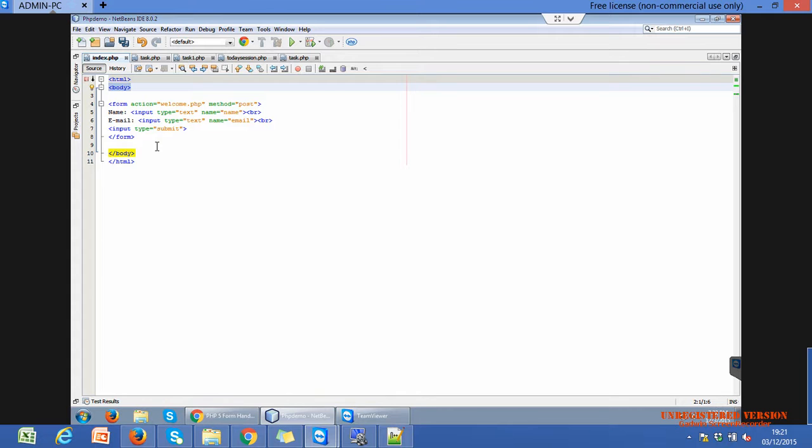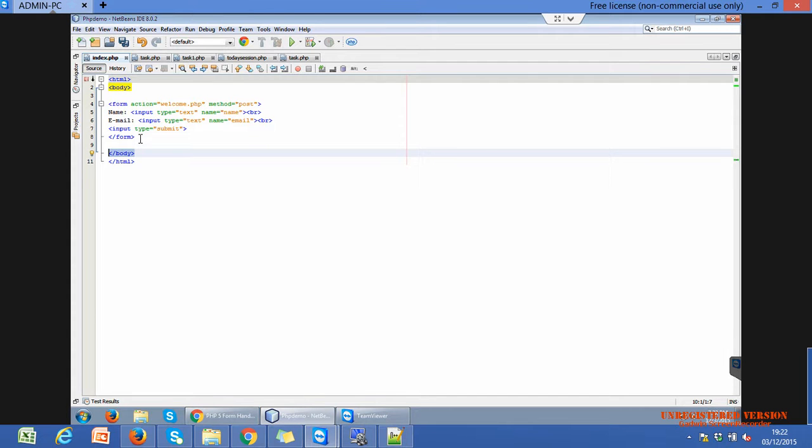Okay, Nazar? Same as the body. Within the body, we usually write the coding part. Coding part means the form, the text boxes, the drop downs, styling. We do all that within the body part. This is our body part, this is a starting tag and this is an ending tag. Okay. Now, what is a form tag?